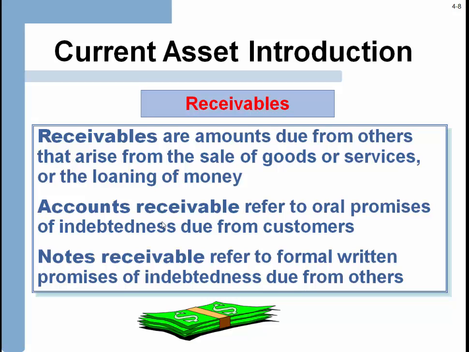Notes receivable is completely different. It has actually a promissory note, and you're required to pay interest on notes receivable typically. That's one of the big differences. And most of the stuff you'll see in accounting texts is they'll convert accounts receivable to notes receivable when a business can't pay.